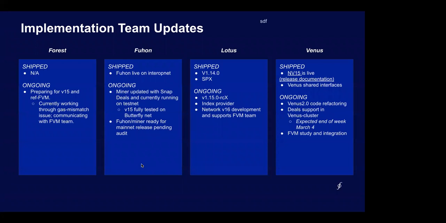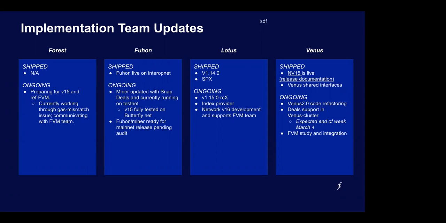Ongoing, we're working on V1.15.0, which is going to be the feature release before the next mandatory release for the FEM upgrade. In this release, we have a lot of GraphSync improvement and the P2P resource manager improvement that should help with storage provider and node operator experience. So that's very exciting. We are also working on decoupling window post worker and more retrieval improvement in Lotus, so that we can build a retrieval market over Filecoin, which is so exciting.